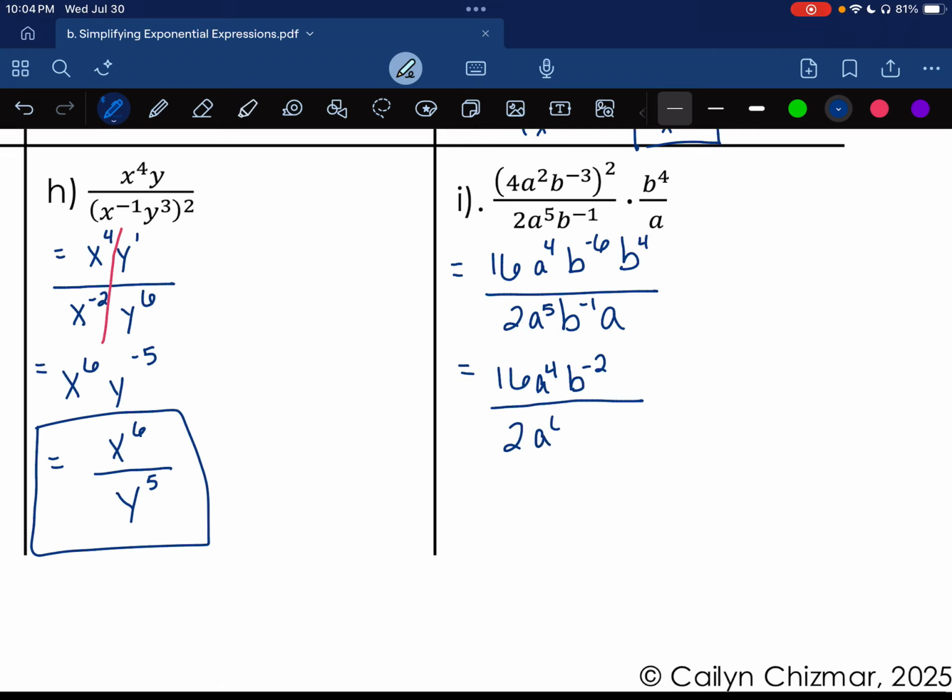All right. So what happens here is I'll end up with 8, a to the negative 2nd. Negative 2 minus minus 1 becomes plus, right? So I'll have b to the negative 1st. And so then this will be 8 all in its own sum over a squared b. And there you have it, guys. Ta-da. Oh man, I didn't box off the answers.